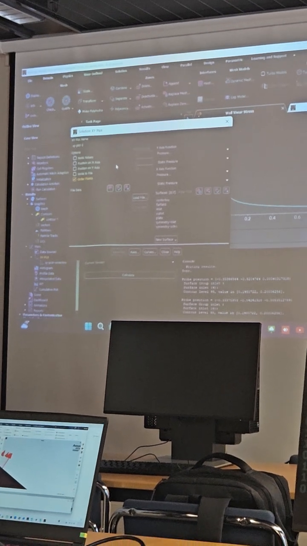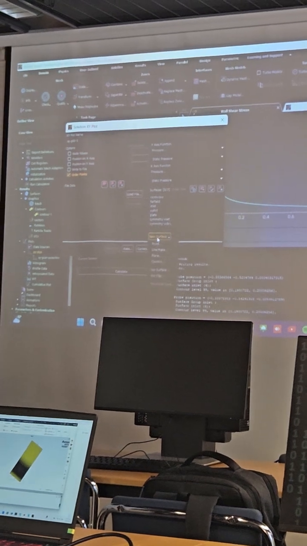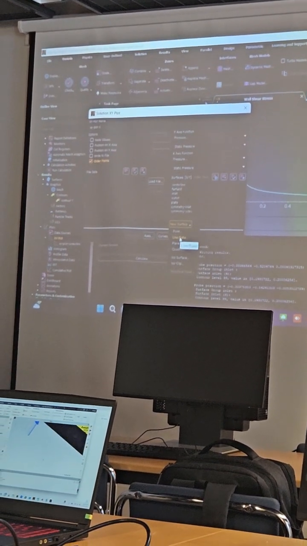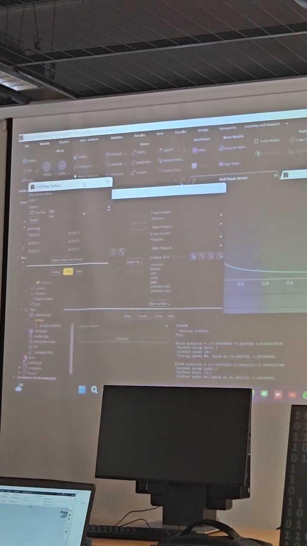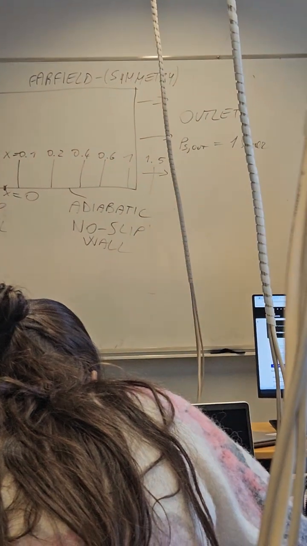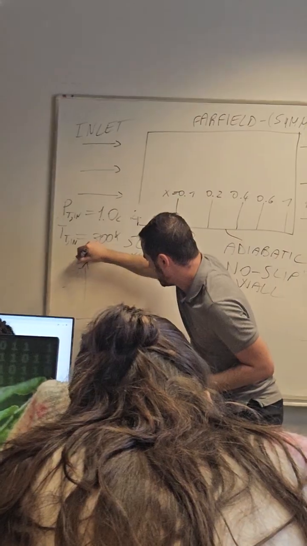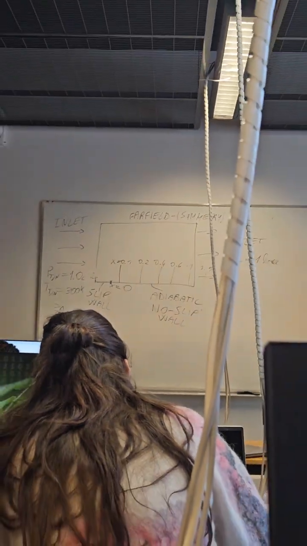So what we need to do now is create those lines. We can do that in new surfaces, line rake, and then set them like this. Our endpoints will be: x is 0.5, so we are in the center of the domain in the y direction, and we start from 0. Actually this is not y, in this case it's z, the direction perpendicular to the wall, so that's 0 and this is 0.1.